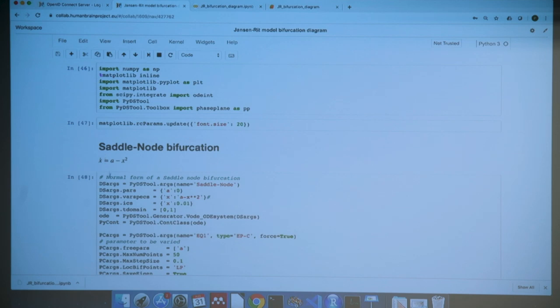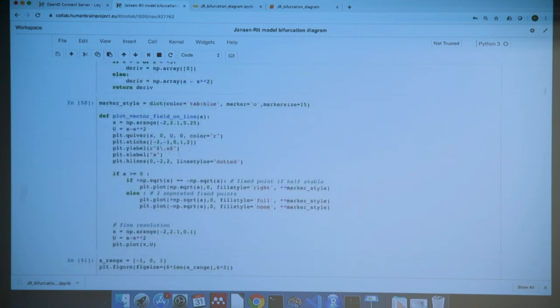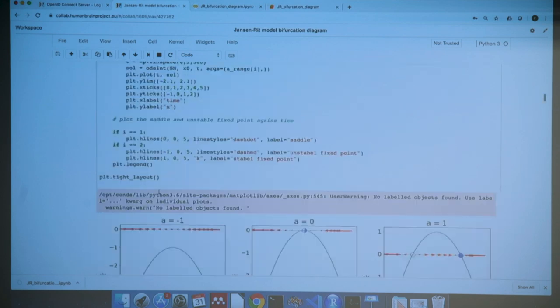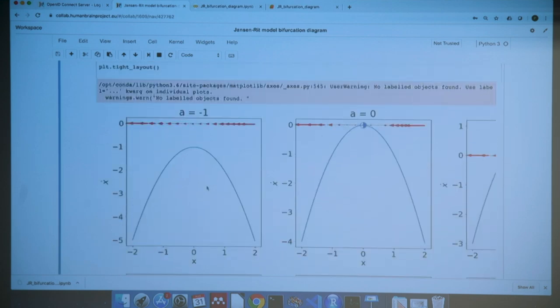Now let's have a look at how to use this to run a simulation. There's first some code for the continuation, and then I define some functions for plotting. Not so very interesting, but this is the result in the end. We have a one-dimensional model, so we don't really have a phase space or phase plane where you can see oscillations, but rather just a phase line, which is indicated here. Our x variable can be somewhere on this phase line. x is plotted on the x-axis, and x dot, which is the speed, is plotted on the y-axis.